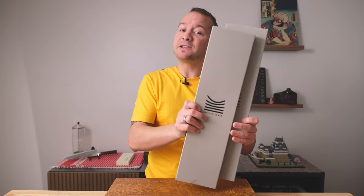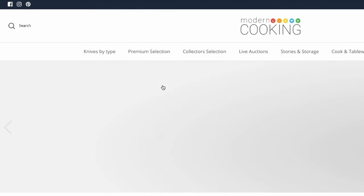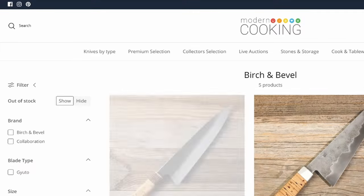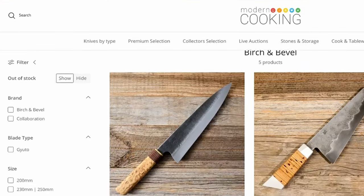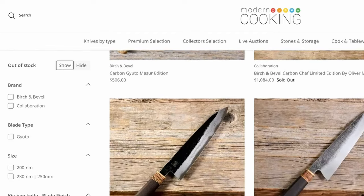Now quickly, Peter isn't only the owner and kitchen knife curator of Modern Cooking, a premium kitchen knife shop in Berlin. He is also a huge part and founder of the Birch and Bevel brand, which means if you want one, you can only get it at his shop.